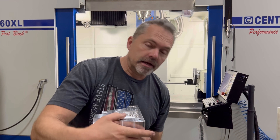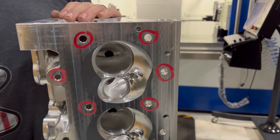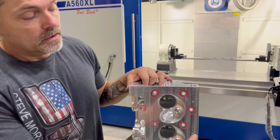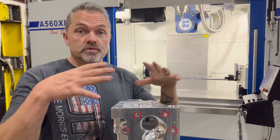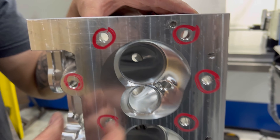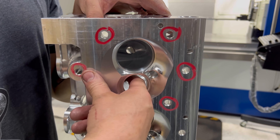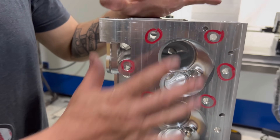Now let's take a look at our head bolt situation — this is a primary key deal. Lots of people have billet cylinder heads for LS engines, some probably even have water-jacketed billet heads. But what nobody has done yet is also done the block. We have the block — I already showed you that. We're going to start mocking this up after we put seats and guides in, including our SMX-style drag week endurance exhaust valve guides for high-heat turbo applications.